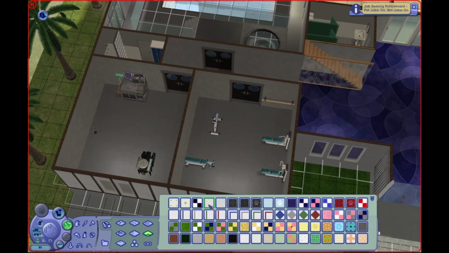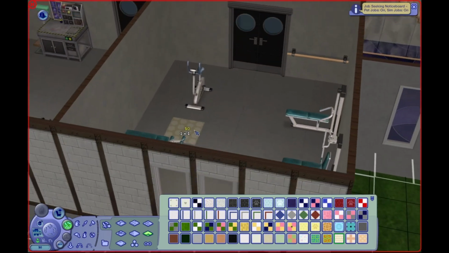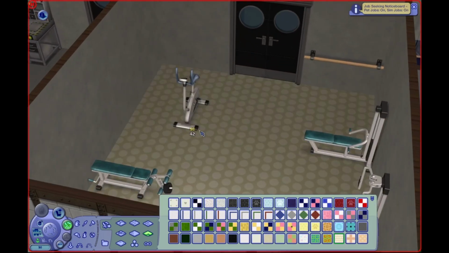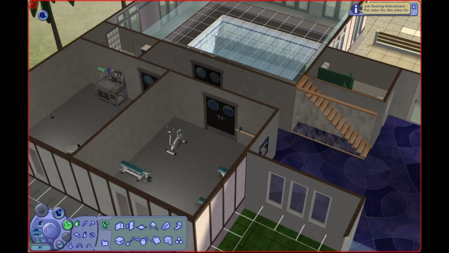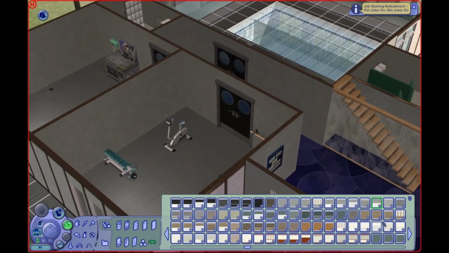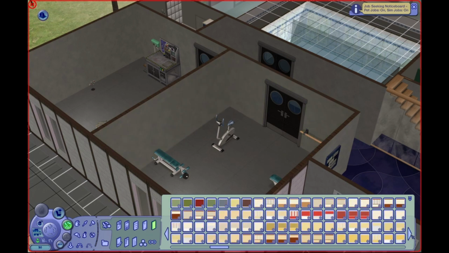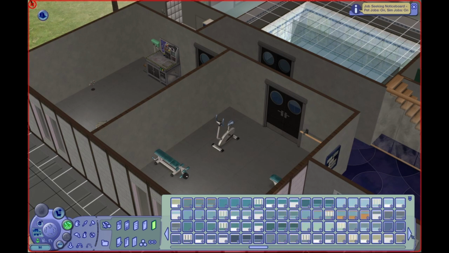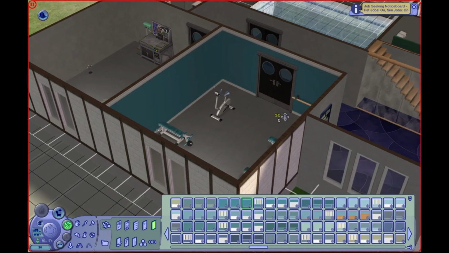Now, in these places, in the gym particularly, I'd like to have a lino of some kind. Or should this just be concrete? It should just be concrete. But I do want the walls to be a bit different. I want a little bit of a color pop in the walls. Just painted is fine. Maybe we could have a bright little blue or something. Sure.